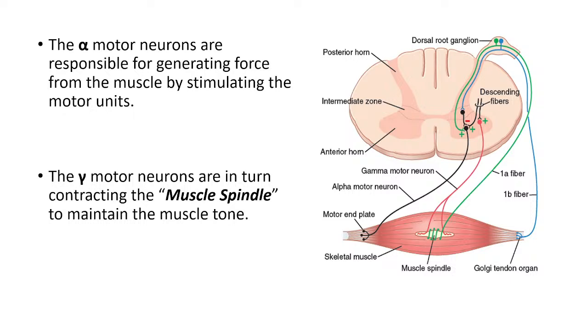Okay. So we have two limbs, afferent limb and efferent limb. Are you getting? For any reflex action, for any reflex arc, there are n number of components. So just remember, gamma motor neurons are innervating the muscle spindle, which is the sensory organ. So it will not at all contribute in muscle contraction.